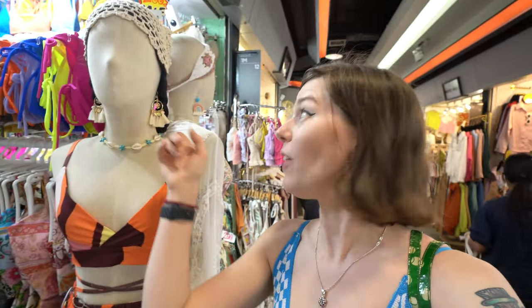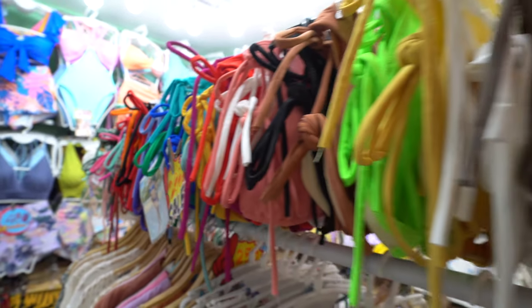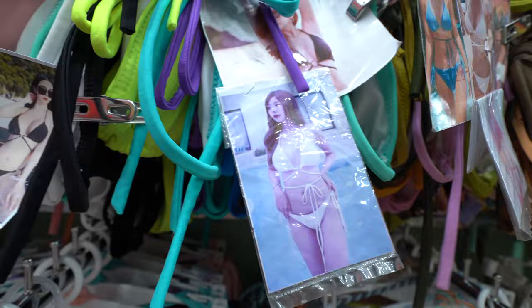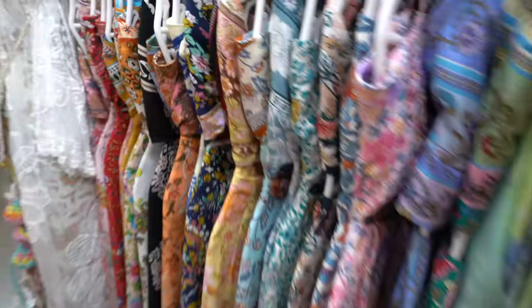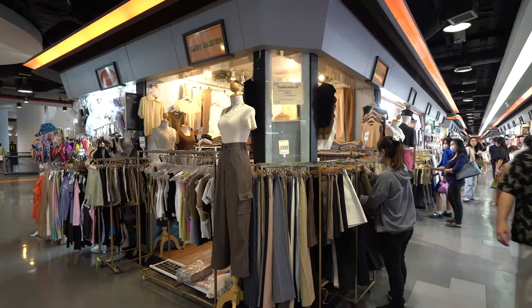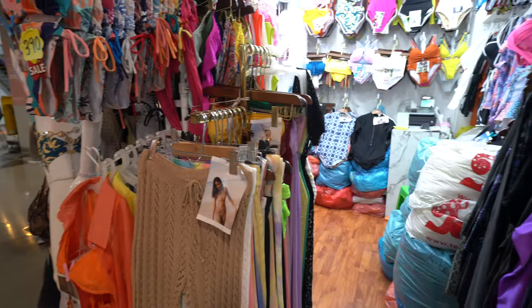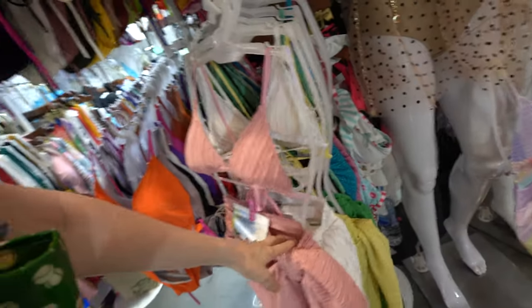Literally just found another really cute beachy shop. Let's go in and see all the bikinis. This place has loads of different accessories as well, like cute earrings, bandanas, headscarves and stuff. Really nice. One thing I really love about shopping here is loads of the swimsuits have pictures of what they look like on, so you don't always have to do a try-on — which is good because there's not always a changing room either. This shop is called Lady Garden — not to be confused with this shop called Lady Castle. We've found more swimwear, perfect, because I'm still looking for that beautiful bikini. They have loads of really nice string bikinis, and I love the way so many of the outfits come with a matching skirt. That's very cute.